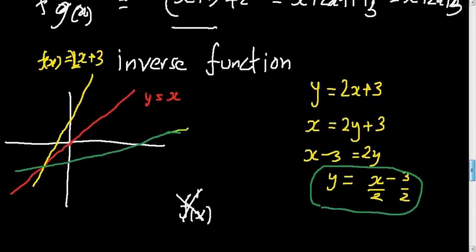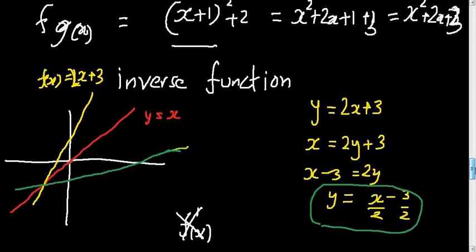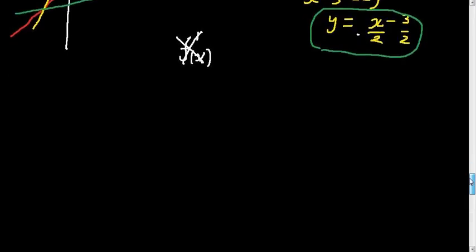Hi there once again. I just have one more topic to finish off with what you've been learning with functions. Now we've looked at functions and we've looked at inverse functions. The inverse function for this function 2x plus 3 was y is equal to x by 2 minus 3 by 2. So there's something that happens to the domain and the range of an inverse function. Now this is what happens.